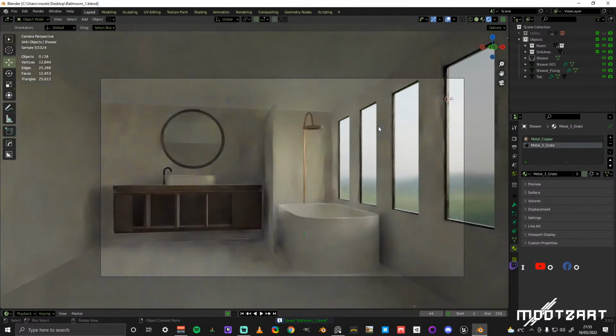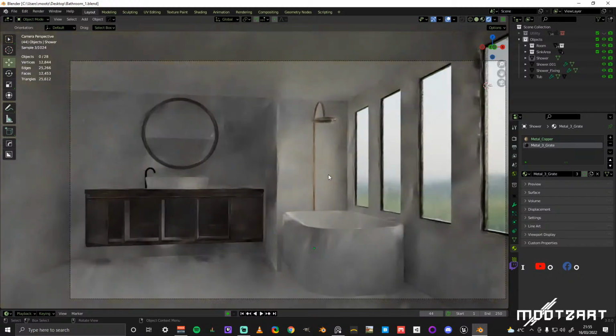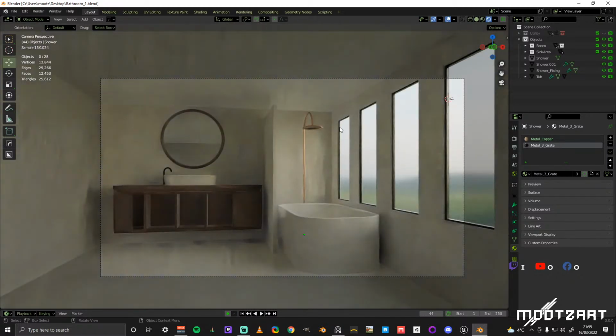We've got our extra detail. Total triangles in the scene, 25,000. Not too bad. I mean, I've had single assets that are much more than that, so this is pretty good. Obsessively save, and we'll be good to go. Now maybe you'd have curtains. I'm going to leave curtains for now.